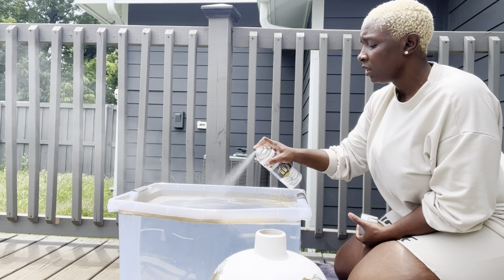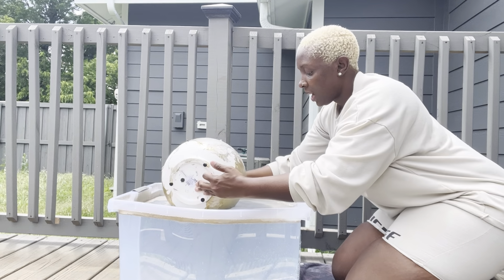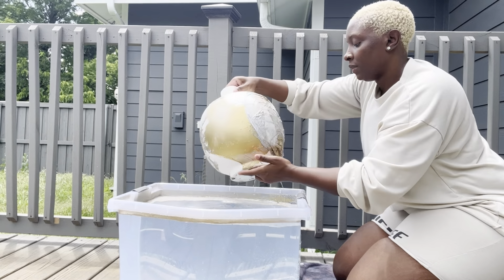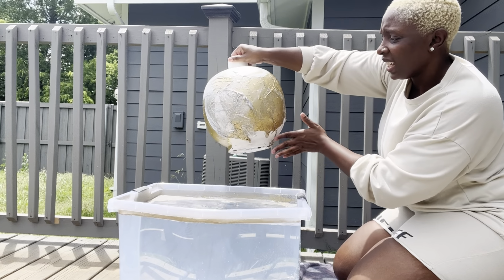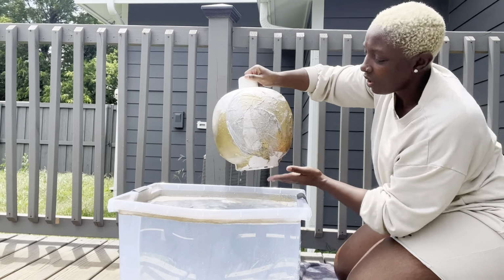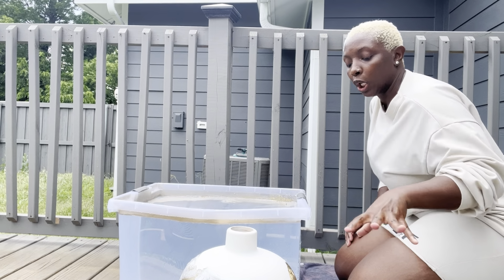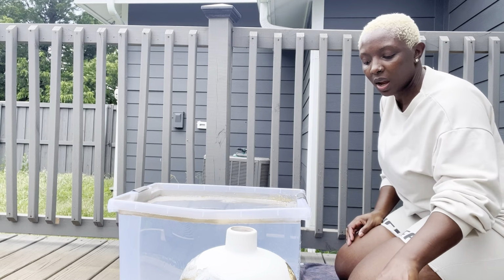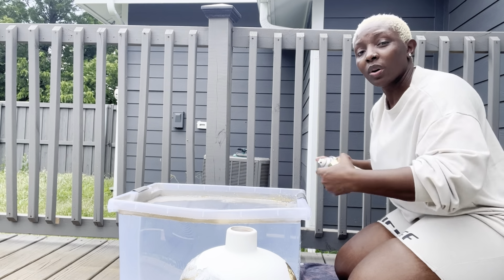Make sure you do it on a cool day. It's pretty hot outside in Texas. Drag it, and then yes, it looks messy as of right now, but once it dries, guys, it's going to give off that feel that you want. So, and then we can go in and do the top a little bit. I don't want it too close to the top because, like I stated, I want it to be gold around the rim.